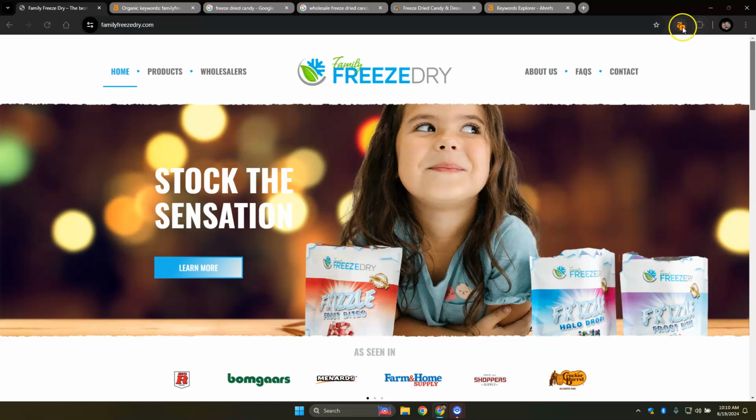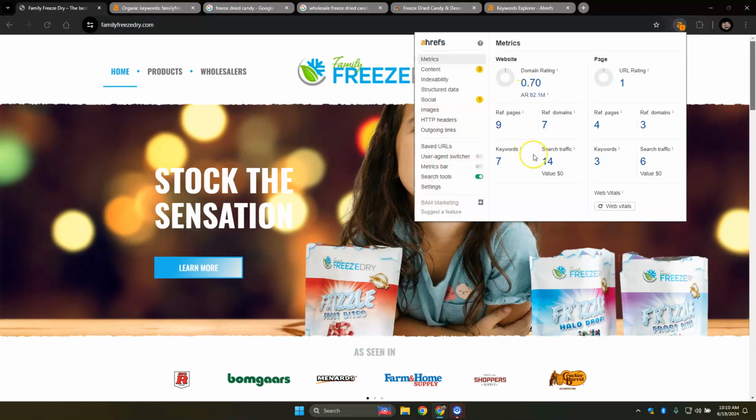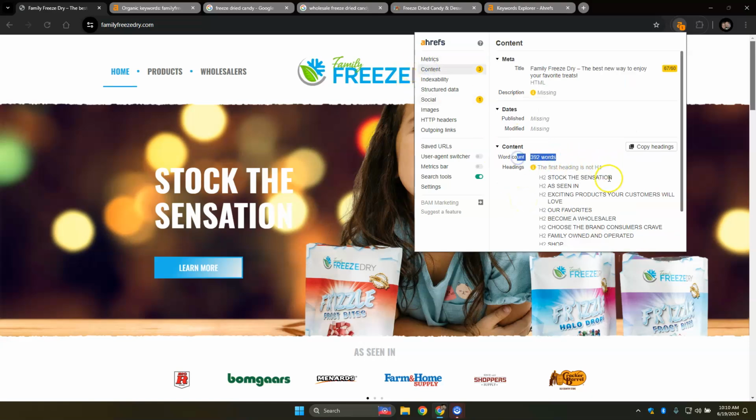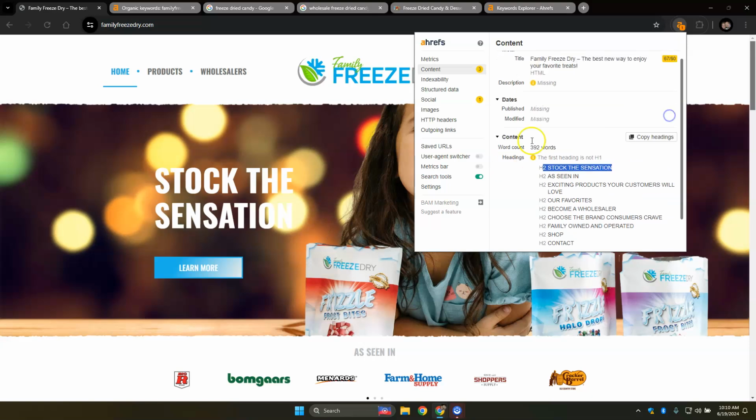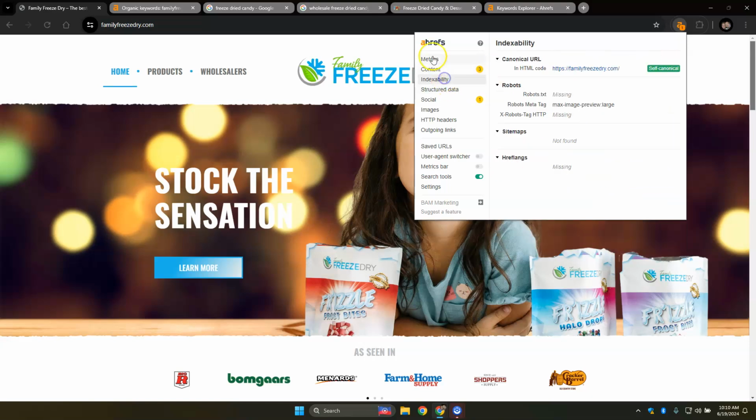And then looking at your website, I just use this tool called Ahrefs. It's a third-party tool, and it gives me your analytics and where you're at. You have 400 words on your home page. Usually you want the first statement, the first sentence, to be the H1, which looks like you're missing one, but that's okay.